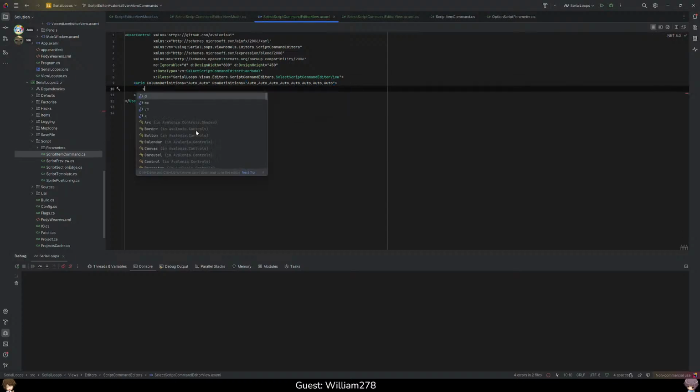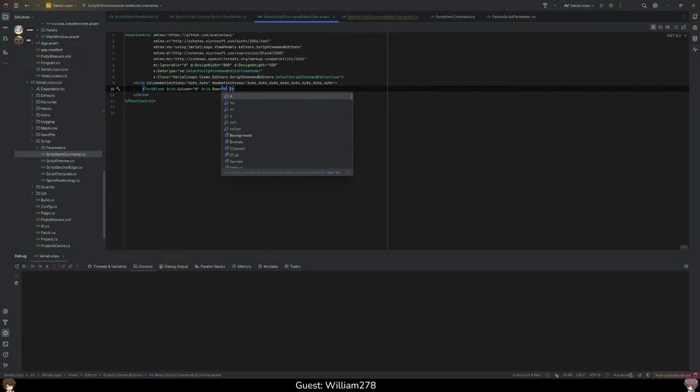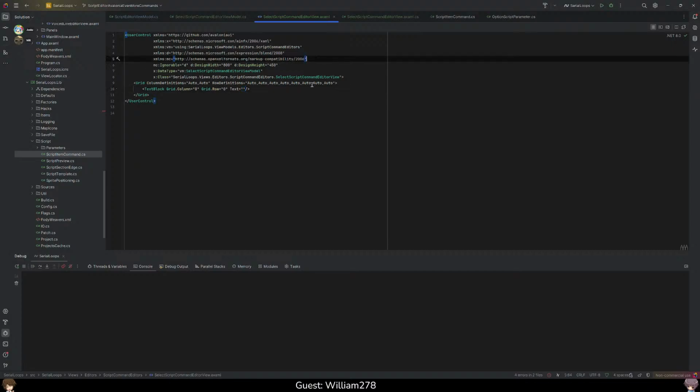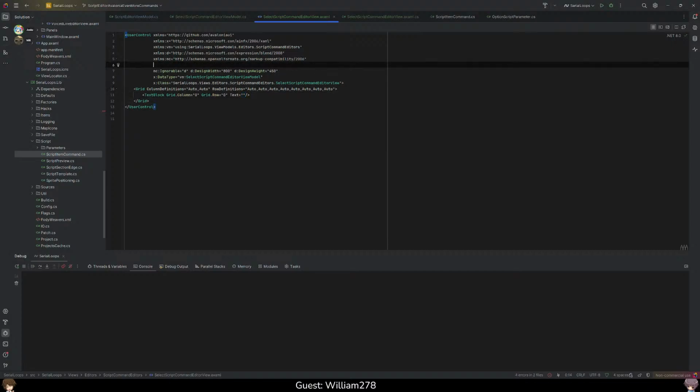And then the first thing we'll do is a text block, Grid.Column equals 0, Grid.Row equals 0, text equals, oh, and I have to add another namespace here. So we're going to add xmlns:assets equals using StringSerialLoops.Assets.